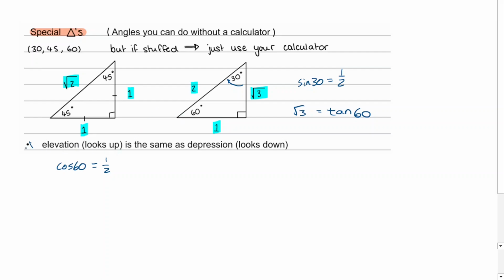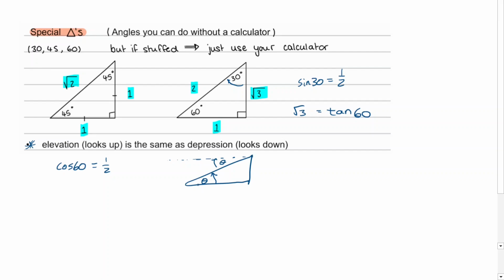And then last little trick for this video, if you ask about the angle of elevation, then that's just looking up from an angle at the bottom here. And if you ask for angle of depression, theoretically it's on the outside here. It's the angle that forms with the horizontal line. But actually, if you do alternate angles, it's going to end up being the same angle as the angle of elevation. So the angle of elevation, the way that I look up at Table Mountain, is the same exact angle that Table Mountain would look down at me.